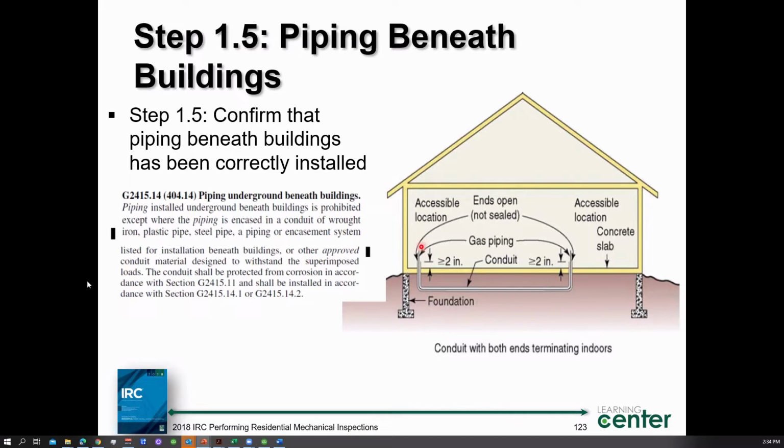If I don't have more than 0.3 grains of hydrogen sulfide in my gas, I could use copper tubing, L copper tubing. Maybe I'll pull some soft L copper tubing through my PVC conduit just to get from point A to point B. So far, so good. And I'll leave the ends open. Why do I have to leave the ends open? What's the big deal with that? So you can smell it if it leaks.